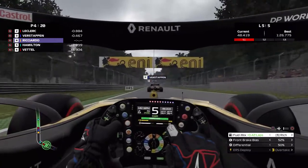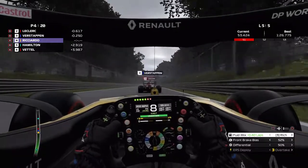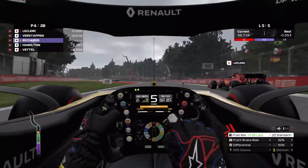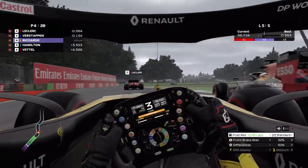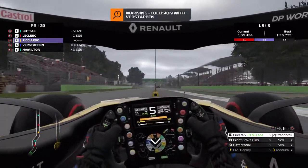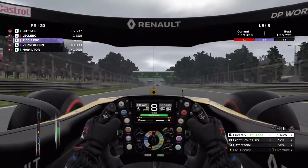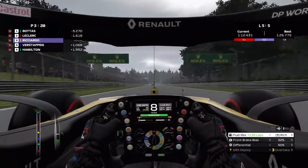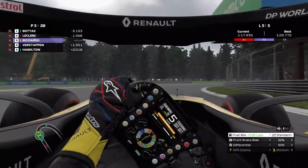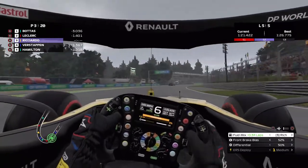I've got Ascari and I've got Parabolica — that's all I've got left, let's see what we've got. Into Ascari, late braking. I'll take it — as long as the stewards are okay. Am I getting a penalty? I don't know. Well, if the stewards think it's clean, then I'm going with it — because Danny Rick, we're going to be taking third place. We're on the podium with Renault! This is awesome, let's go!